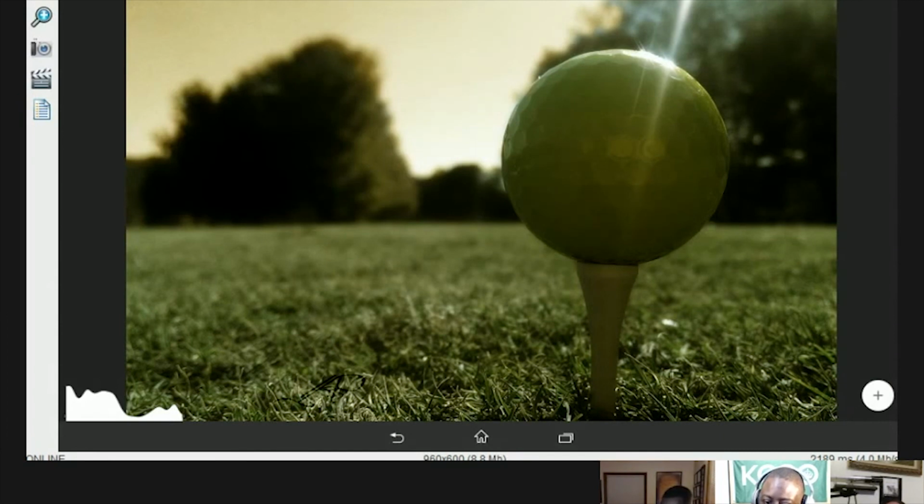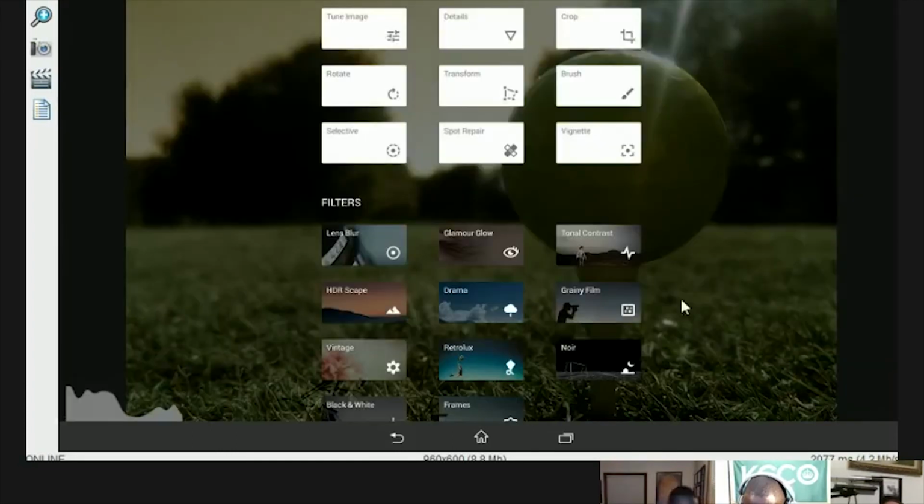Well, I like Snapseed to begin with, and I just pulled it up. I'm sharing my screen from my tablet here, and I liked it in the previous version. And in this version, the UI is totally different. They went with more of a material design, I guess is what you call it. Well, I need to use my finger. So you click this to get all of your different menus and options to pop up. I don't necessarily like that because it puts your image in the back. I like the old-fashioned way where it had all of these different widgets over on the side where you can scroll through them.